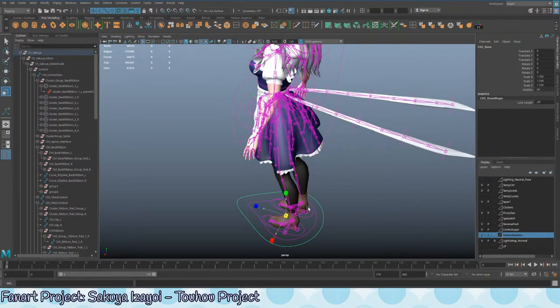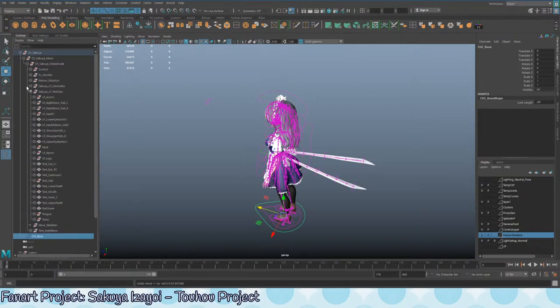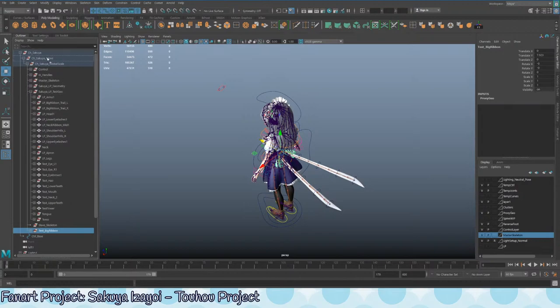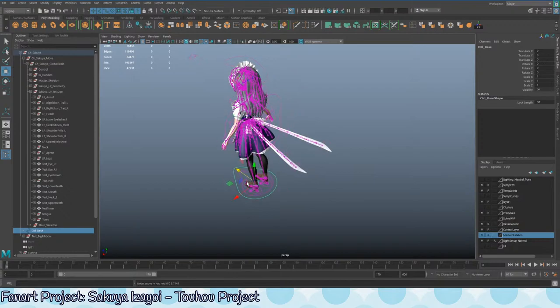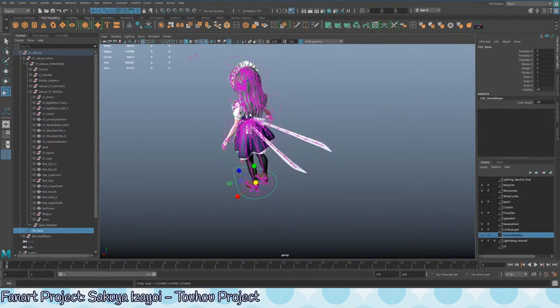So if I scale it, now it goes slightly more nuts. So if we take it out of test geo and outside of global scale, so move it here, or maybe over here for now. Now if we try moving it, what happens? Yep, so we see that it moves. And then if we scale it, what happens? Yes, there we go. So that's why.